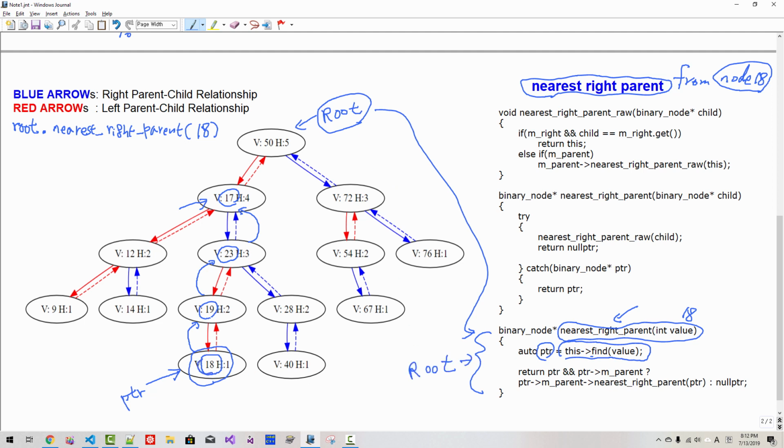Because node 18 has a parent, this part is true. So this node 18, this is in the function of root. Root's function calls ptr, this ptr, m parent.